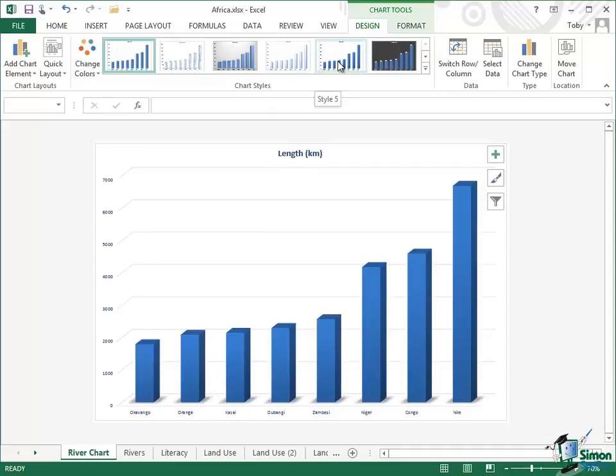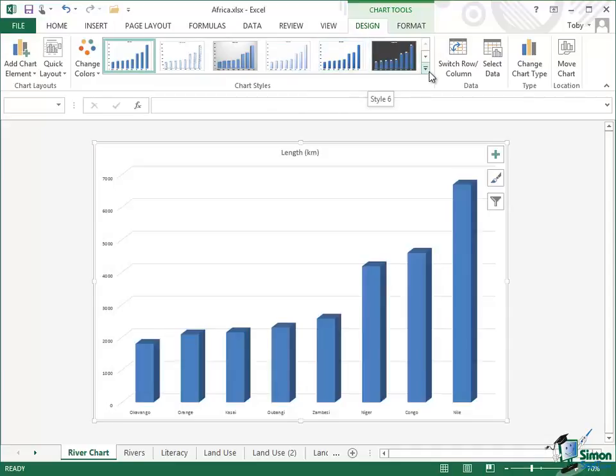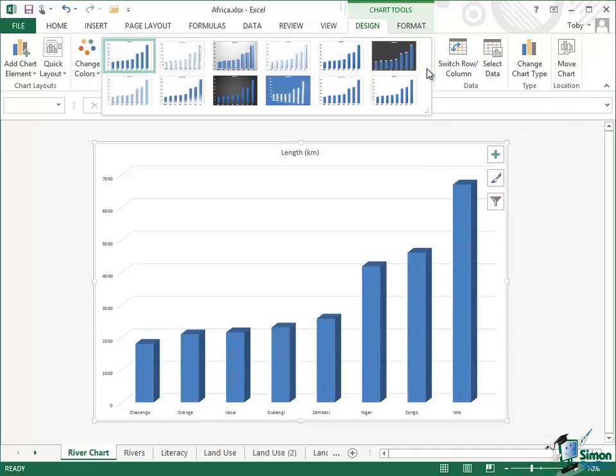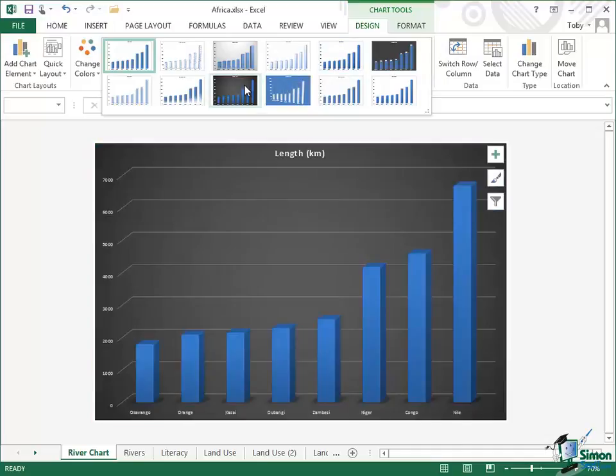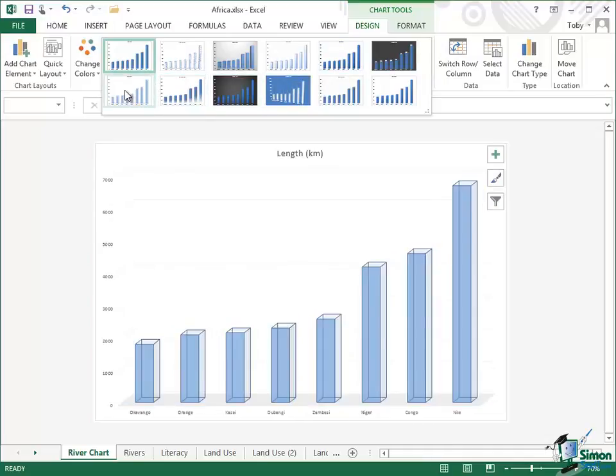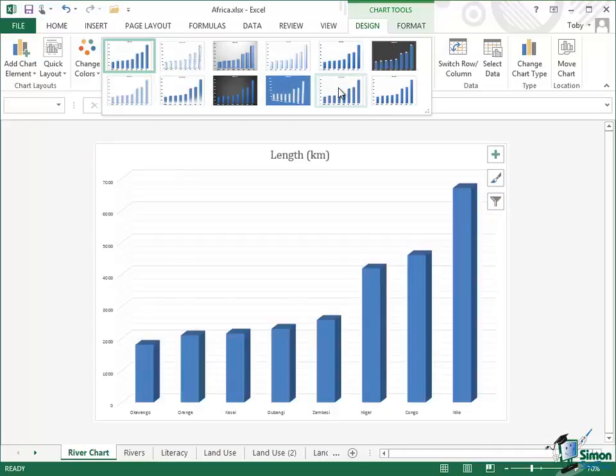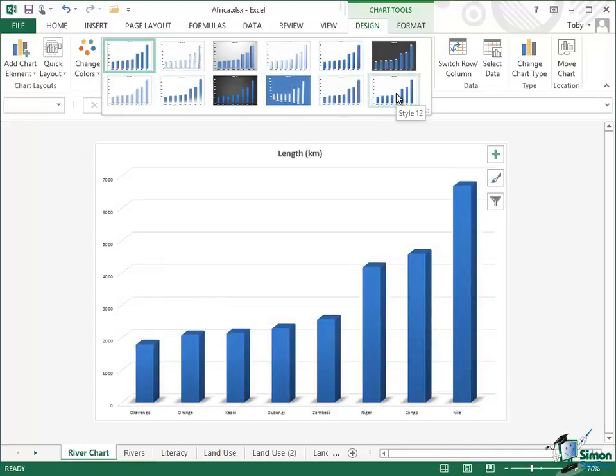Now watch live preview as I hover over them. If I click the bottom right hand corner here, the one that's got a more screen tip, I'll get a list of all the available types. So as I hover over them, I can decide which one I like the look of. I think I quite like that one actually.